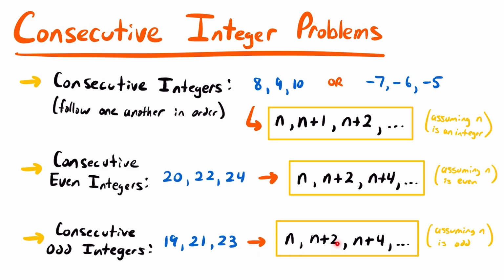Okay, so both consecutive even integers and consecutive odd integers are represented the same way when we don't know them, or when we don't know a set of those numbers. So when you see a problem refer to consecutive even or odd integers, and you don't know what those numbers are, this is how we would represent them. That is what you're going to do if you are translating a sentence into an equation that involves a set of unknown consecutive integers. All right, and so let's look at an example problem where we use these ideas in action.